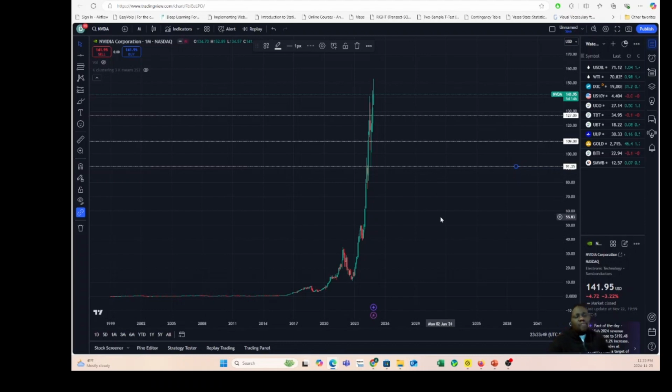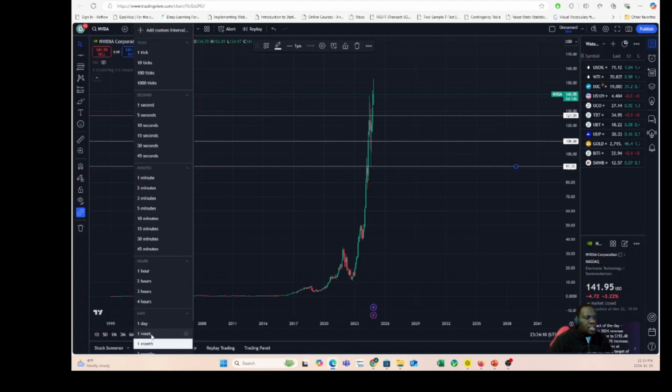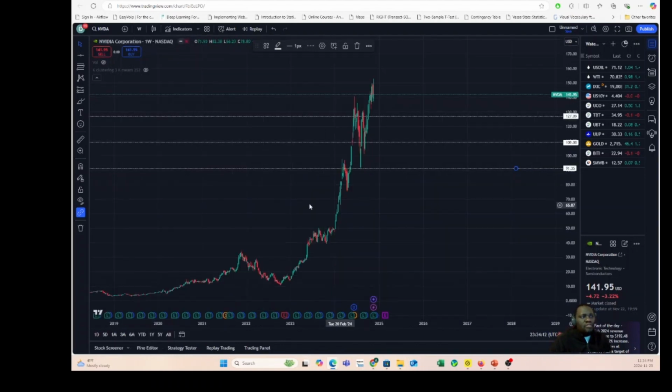So now that I have my key levels marked at the monthly time frame, the next step is to mark the key levels at the weekly time frame. Remember, I am going from a higher level to a much lower level, so basically my granularity is decreasing. So now I'm going to come here and switch this to the weekly time frame. Now I'm in the weekly time frame, and the chart has also changed.